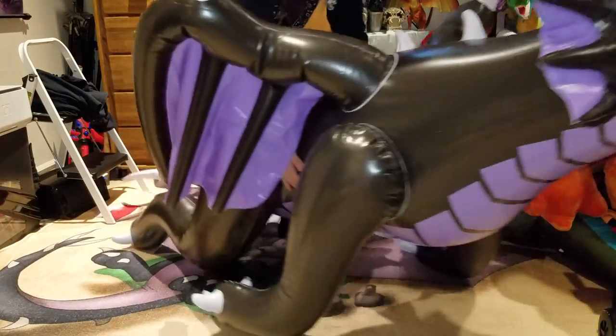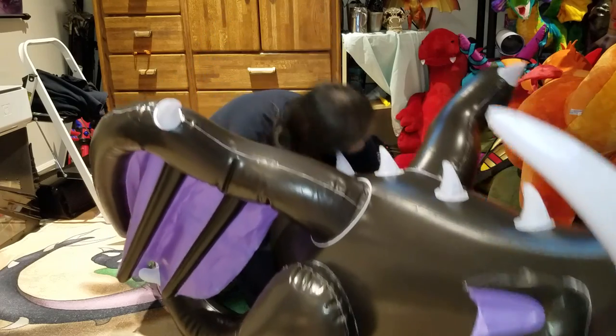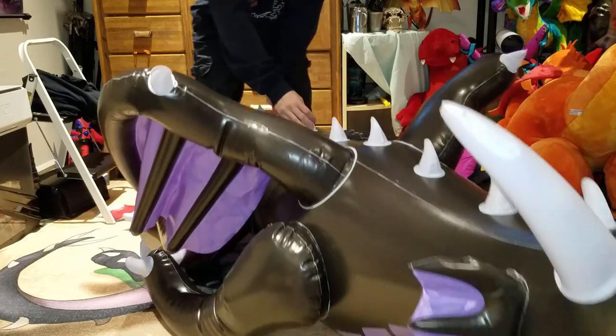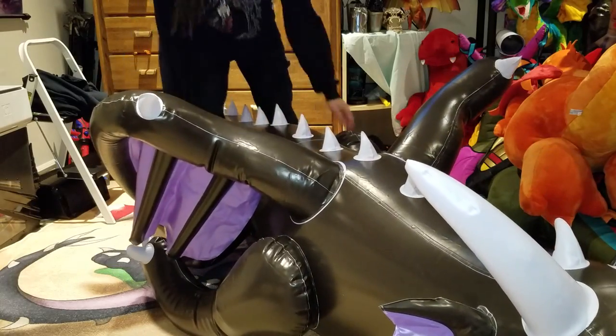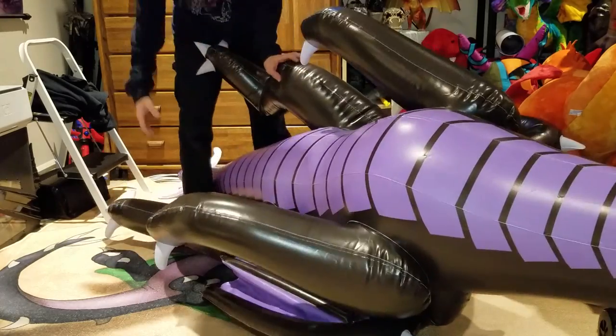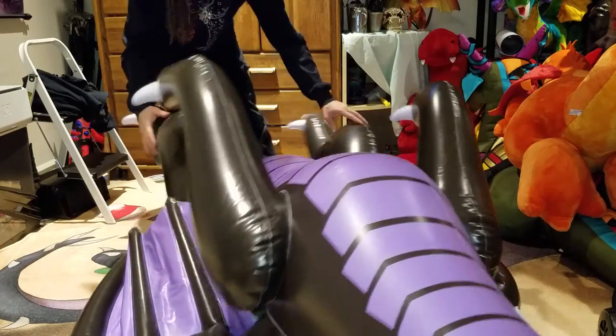I need to find something to put underneath him, though. Ow, ow, ow, spikes. It's like spikes in the face. You gotta go this way. That's pretty cool. There you go. There you go, see? There you go, see?